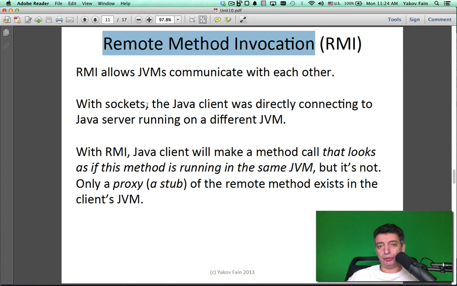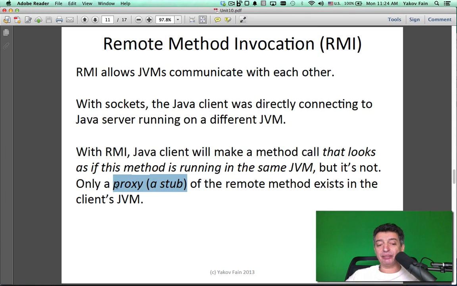So first the client will ask the naming service, could you please give me the reference to the service object? And the naming service will find it and return it to the client in a special way, as a proxy or as a stub. And then when you look at the code of the client, I'll show it to you in a minute, you will start calling methods in the client code.